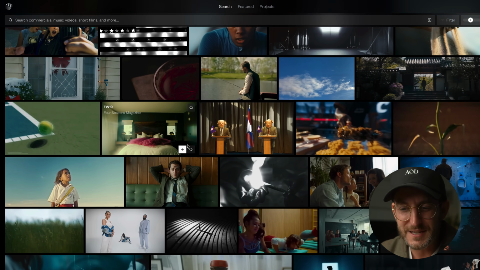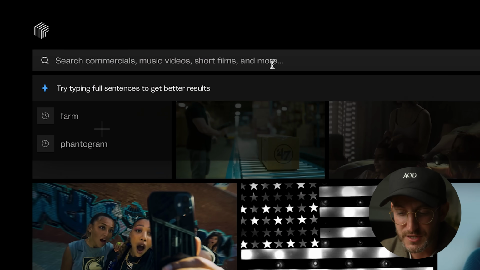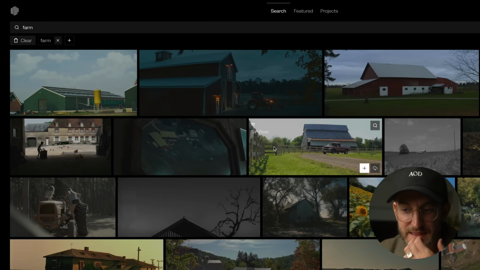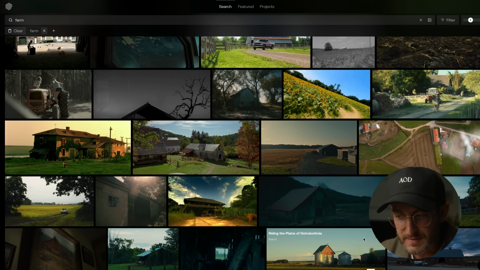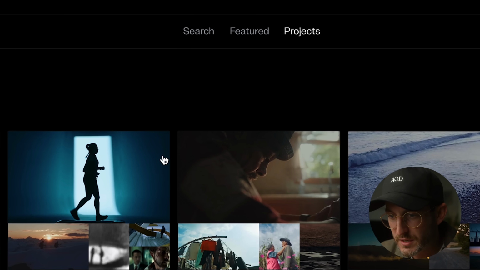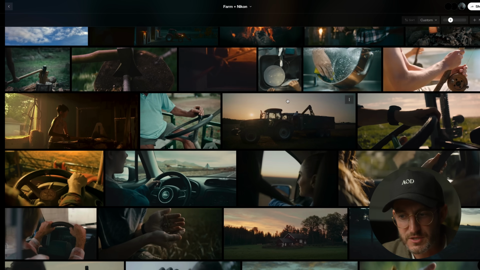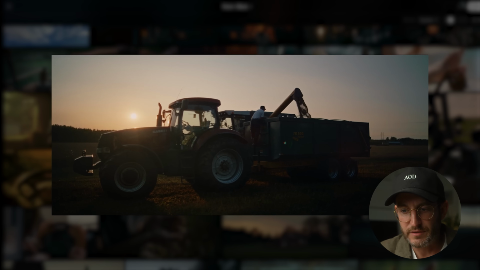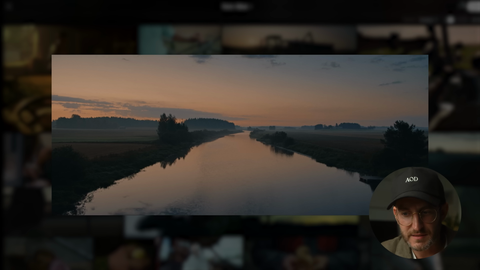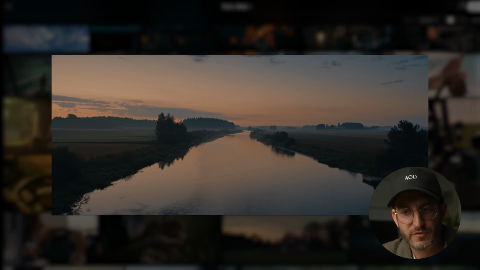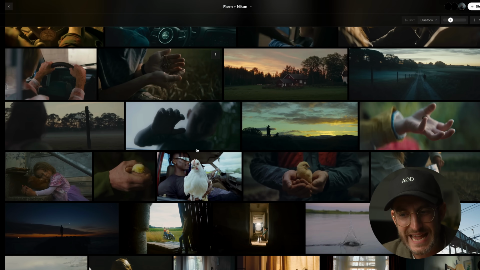I'll come in here and I'll begin just building images. In the case of my project, I actually just typed in farm, and this is where I began building my image sets. And then when I come over here, I can show you what I actually collected. Began going through the whole collection of images, and obviously I noticed that I really love wide shots, and I began finding that there was a lot of interesting images from these different projects of people's hands on the farm.